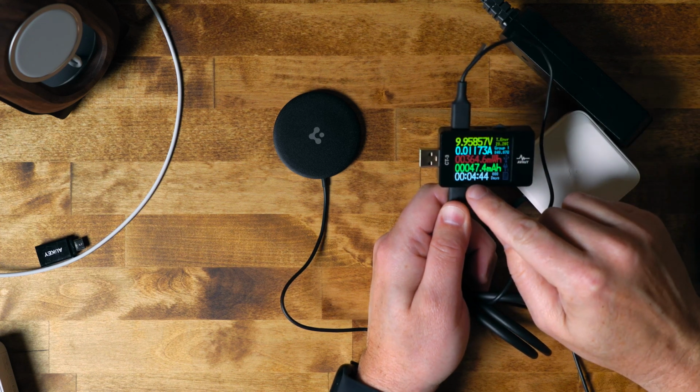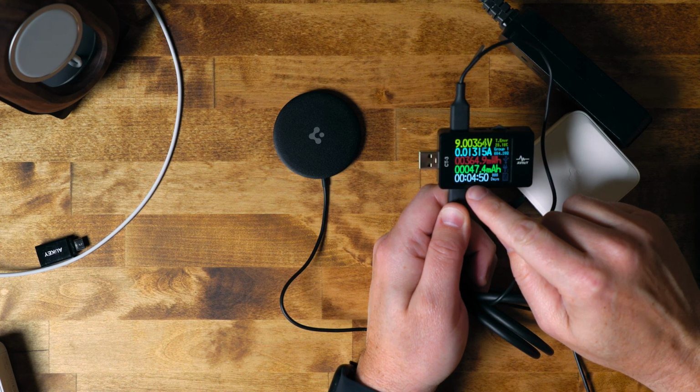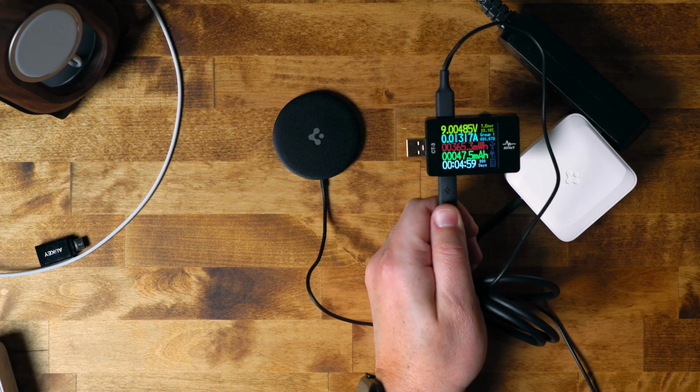You can see we're at like 0.01 with a little bit of a blip to 0.04 every now and then. So this particular charger is utilizing a little bit less electricity sitting at idle than our Apple MagSafe was.